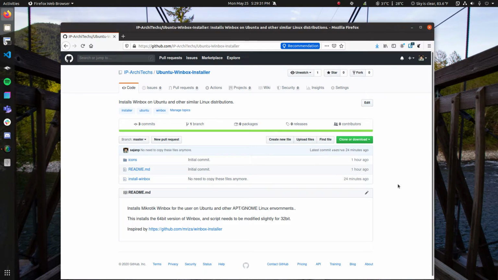Just a quick video showing you how to install Winbox on a Linux system. Specifically here I'm using Ubuntu 20.04. This is partly for me, just so I have a quick way of doing it cleanly in my home directory, but there's also a lot of people out there that want to use Linux in the networking space, work with MikroTik, and they don't quite know how to get it all integrated with their panel in their launcher.